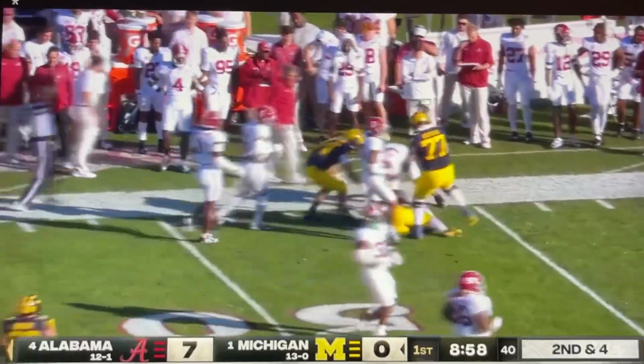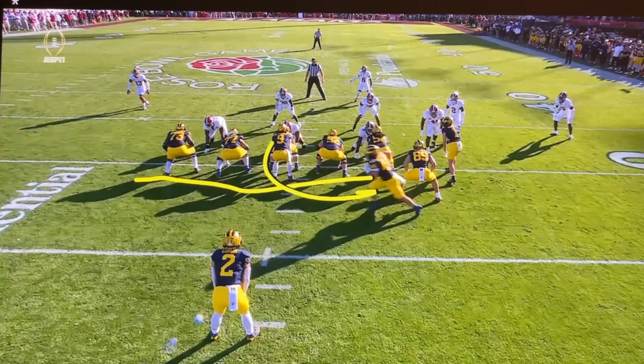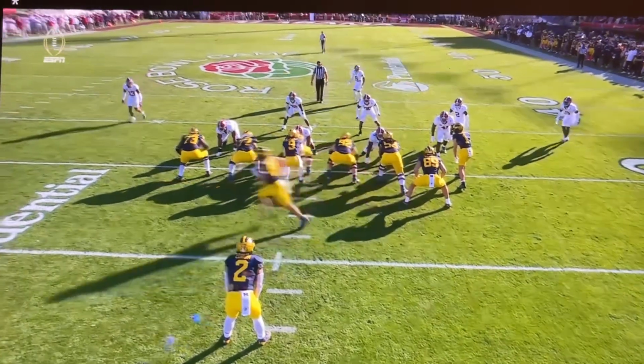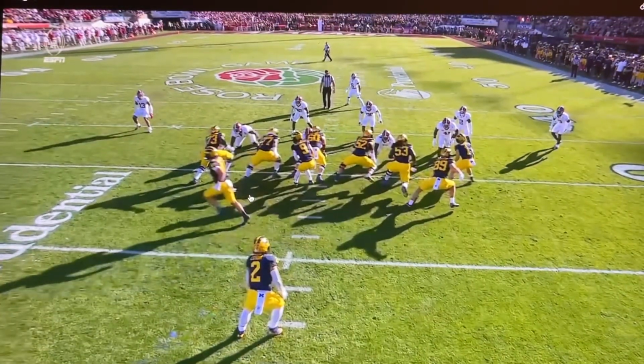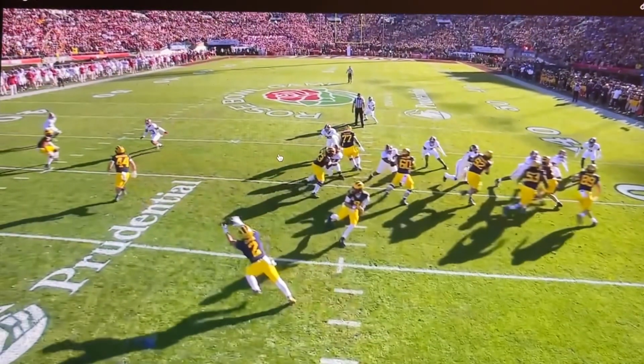Corum's a really good shifty runner. Good blocking out wide. Again, looking at it from here, it's amazing. It's simple. It's nothing innovative. It's nothing ahead of its time or anything, but it's very, very good. Very simple, executable. So there goes, look at this. Everybody, look at this. 1, 2, 3, 4, 5, 6, 7, 8. Can we count? Yeah, 8. So we've got 3 guys left somewhere. Boom. Quick pitch out. Nice, simple to execute.